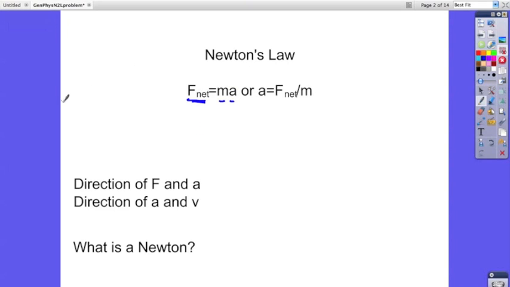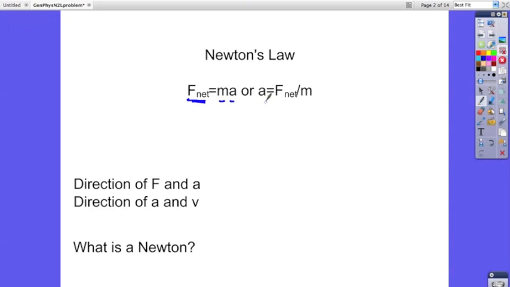I want to go back to Newton's first law. Newton's first law says, basically, that if a net force is acting on an object, it will accelerate. And if there is no net force, if there's no force at all, or if the forces add to zero, then there's no acceleration. So the first law says forces cause acceleration, and the second law sort of quantifies it and gives us an equation to use. So the net force is equal to the mass of the object times the acceleration that the object will gain because of the force that's acting.